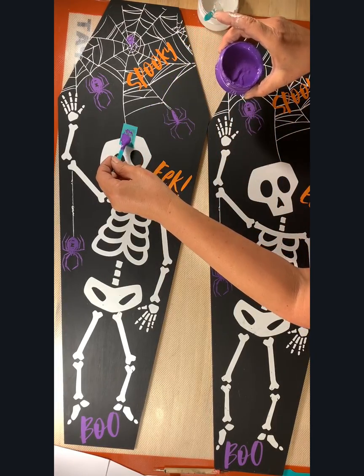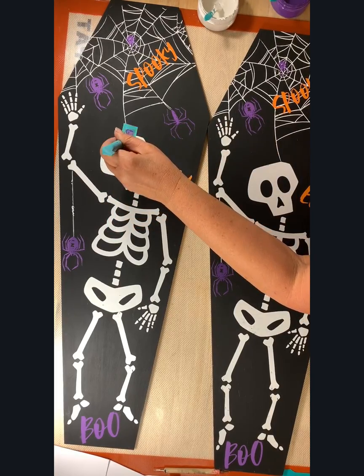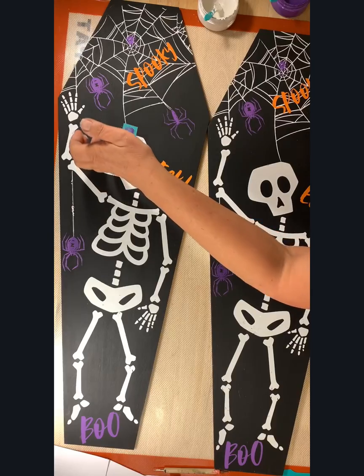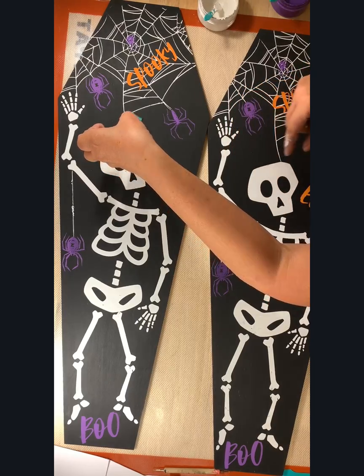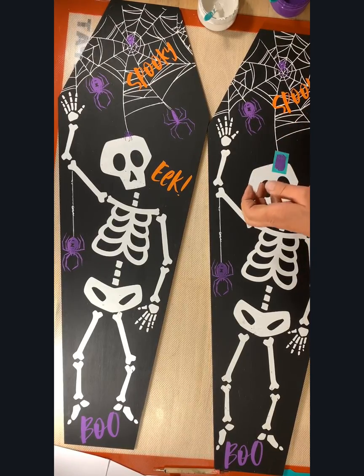Don't need much. Okay, I am going to get out a multi-tool. I'm afraid that I will go off of this. Okay. All right. One spider down. It's a tiny transfer. All right. One more spider to go. Just need our little multi-tool. And then I think we're done.